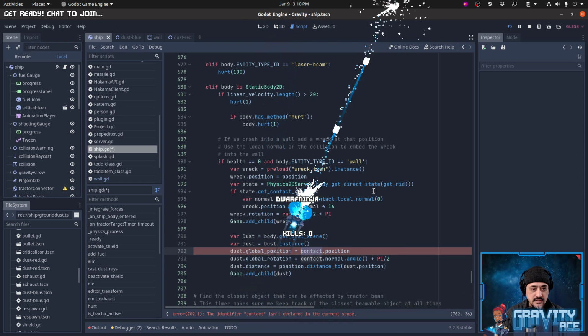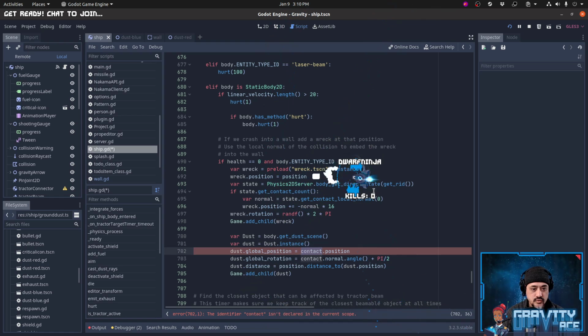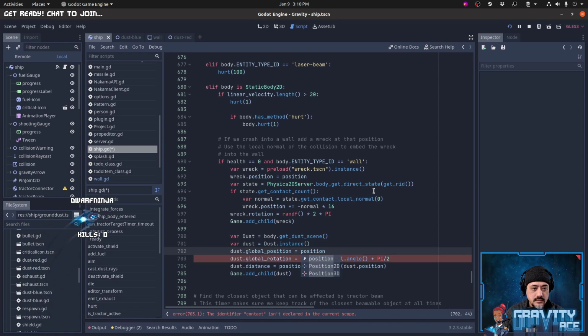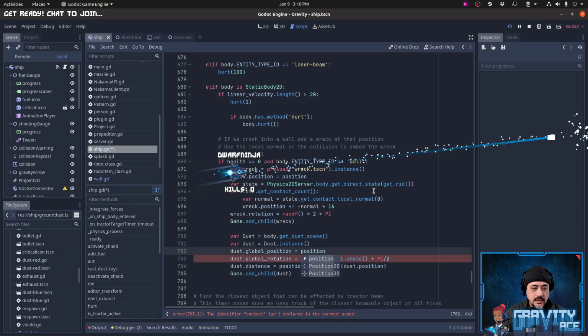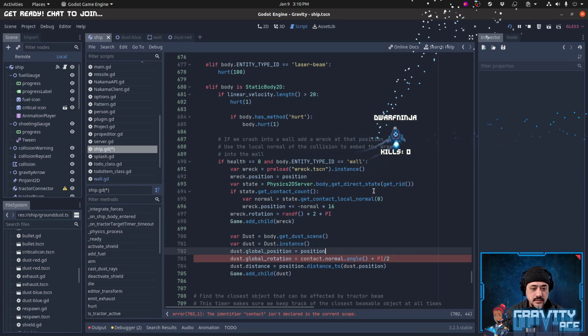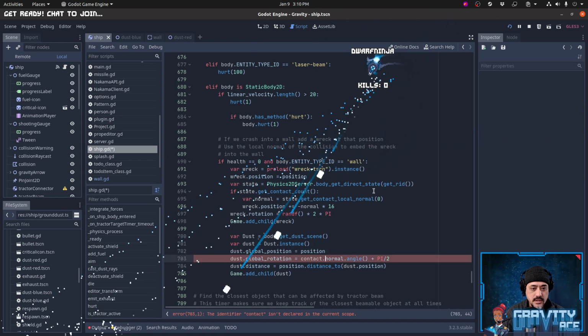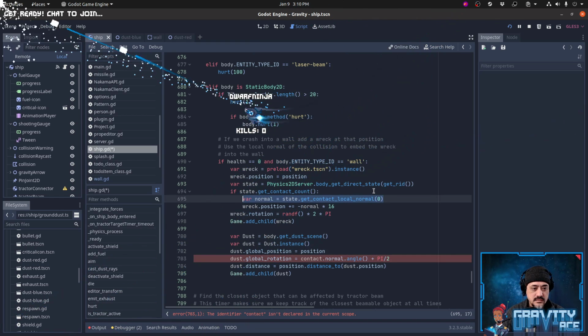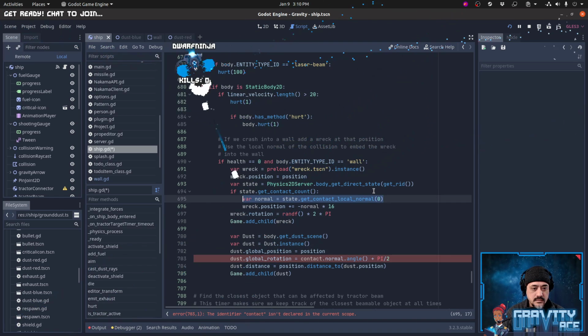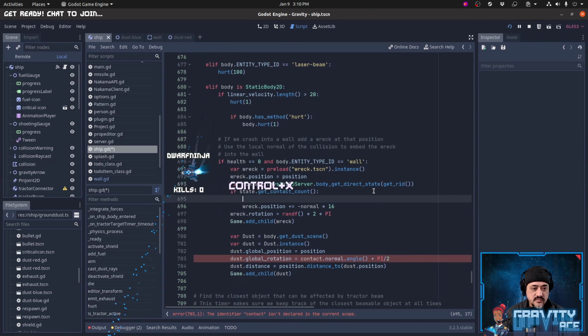And I don't have a contact position. But the contact position is just going to be the position that I'm in right now. And the normal is going to be this. Let me elevate this out because I'm going to use it in two places.